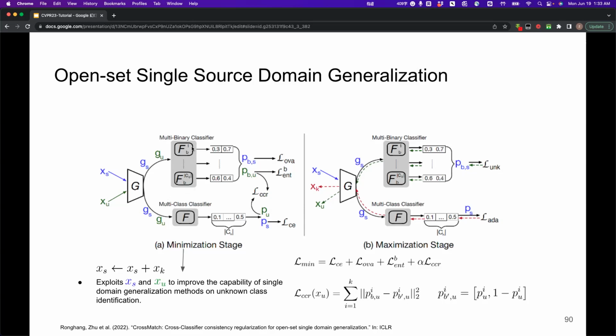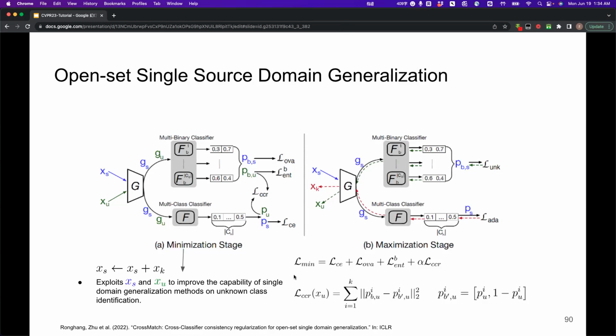Since the multi-binary classifier has the ability to identify the unknown classes, which has been proved by some previous works, we can require consistency regularization between the multi-binary classifier and the multiclass classifier by converting the multiclass classifier's output to the version of the multi-binary classifier.